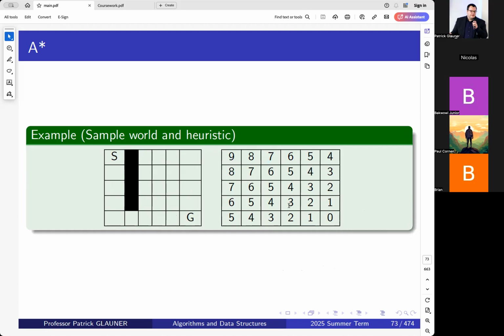That's what the estimation says. Here, 2 more steps, 3 more steps. And from up here, 9 more steps. Do you think this is a valid heuristic? Is it optimistic? Maybe green sticker or thumbs up if you think this is valid, or thumbs down or red sticker if you think this is not optimistic.